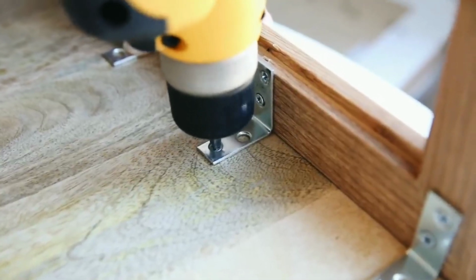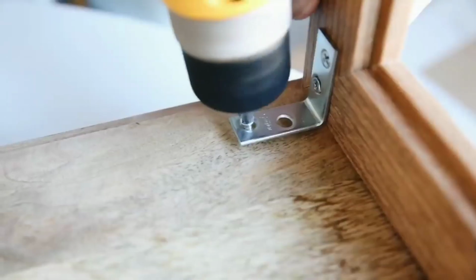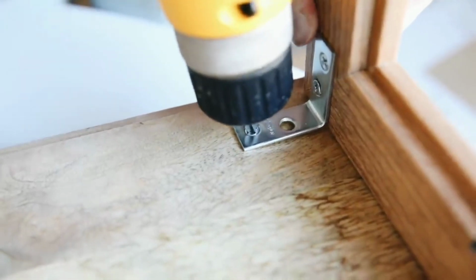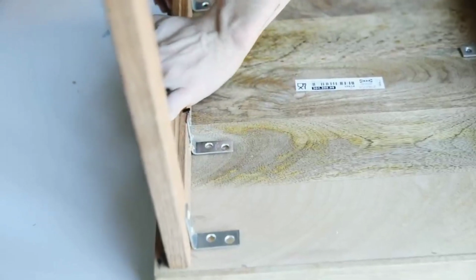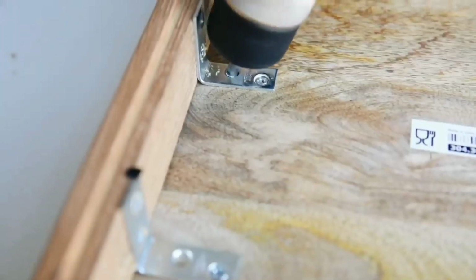And I'm also doing the same exact thing on the underside of the tray. This is on the right side, I believe. And I'm going to be repeating the process on the left side as well, because we're going to be using these picture frames as the legs to this sort of like geometric table.